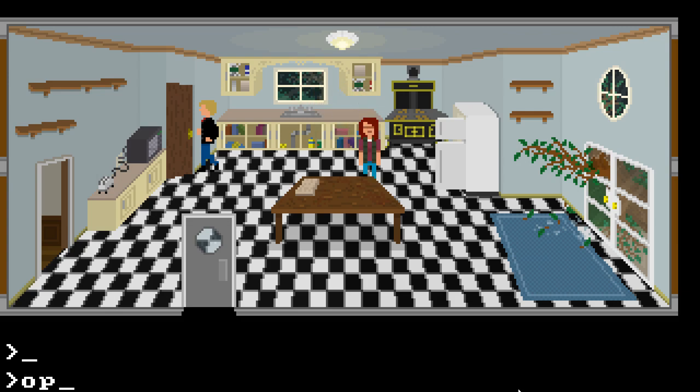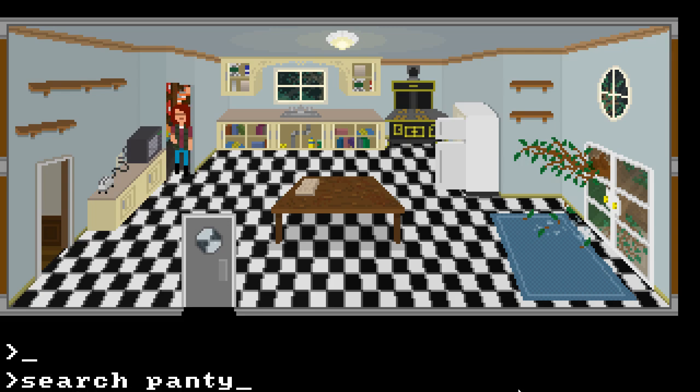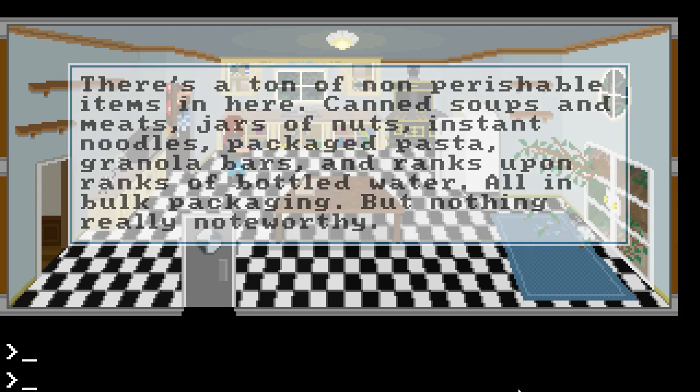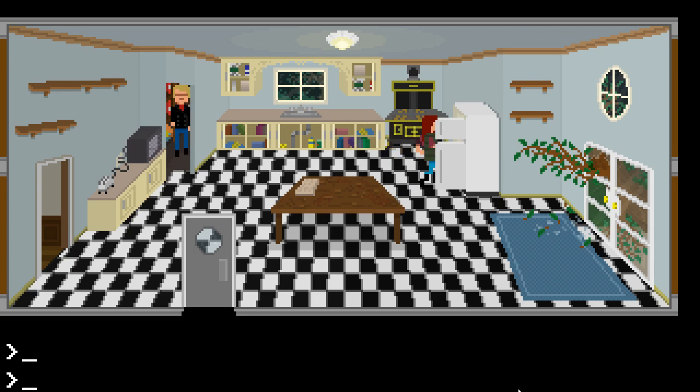Open door. Are we going inside? We have no other choice. We have choices. It's like a pantry. Okay, search pantry. Non-perishable items in here. Canned soups, meats, jars of nuts, instant noodles, packaged pasta, granola bars, and ranks upon ranks of bottled water, all in bulk packaging, but nothing really noteworthy. Okay, so there's nothing in the kitchen.